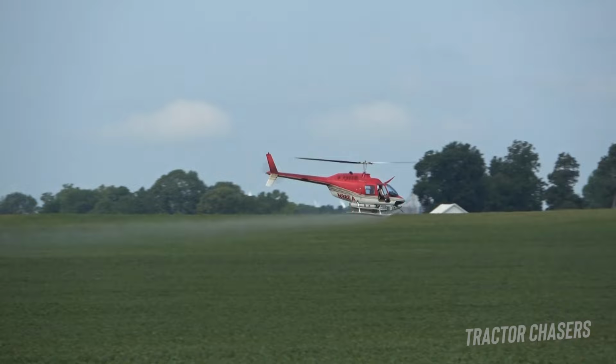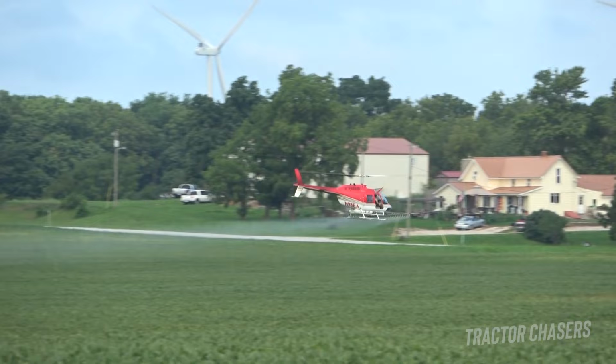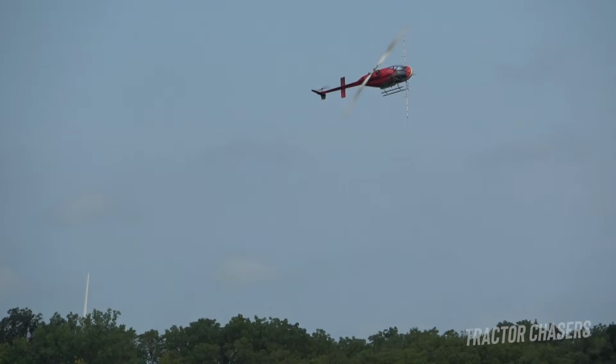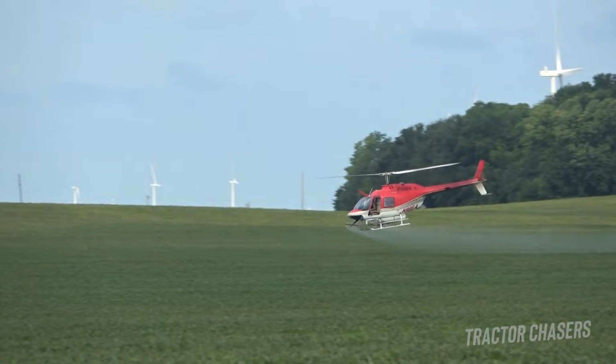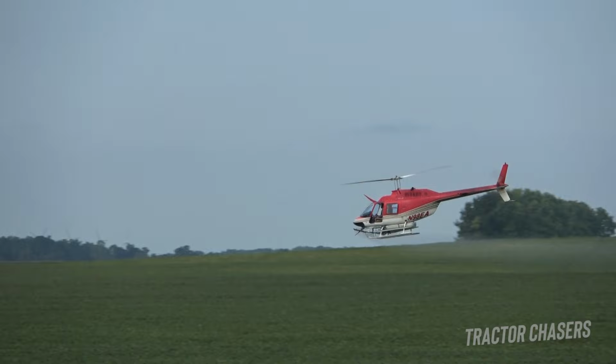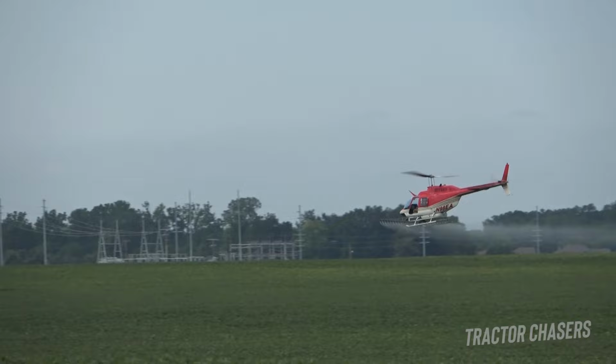The benefit of using an aerial operation to spray the crops is that there's no damage done to the crop itself. Early in the season, you can use a wheeled sprayer and do minimal damage to the crops. They will recover throughout the season. But at this late stage of the crop, if any damage were done to the crop, it would be permanent. This operation is able to spray 40 acres every 10 minutes with this helicopter, and they try to cover around 240 to 250 acres per hour.